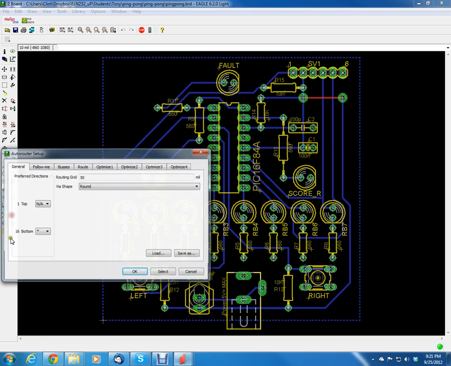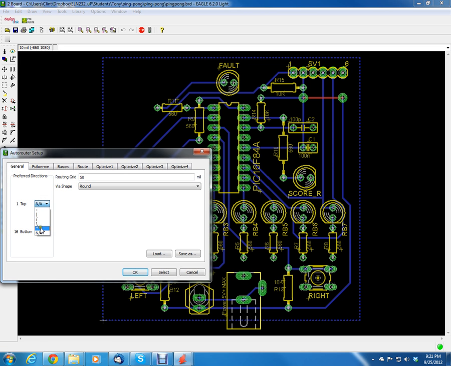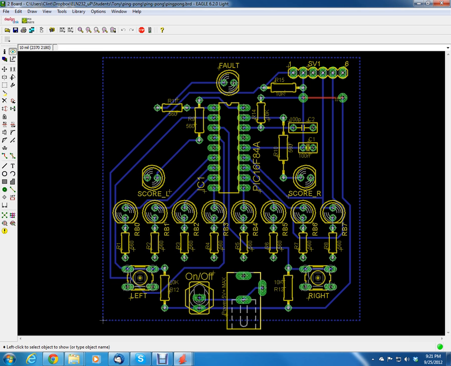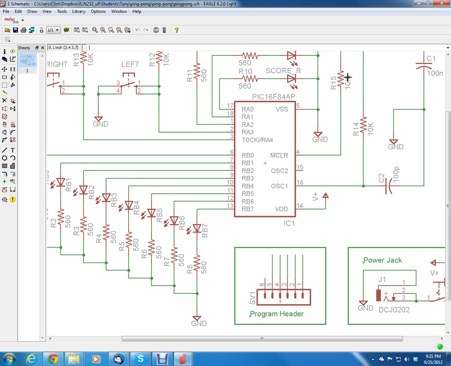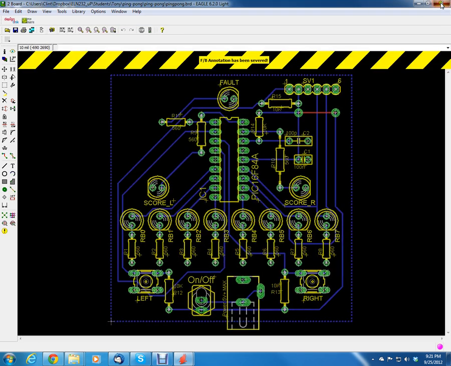Then you can just go to your auto router, select the top, and run that, and that'll finish up the top. Or you can manually route that last wire. But notice he only has one jumper wire, so that's really good. Really good job, and very nice schematic. So good job there on that one.